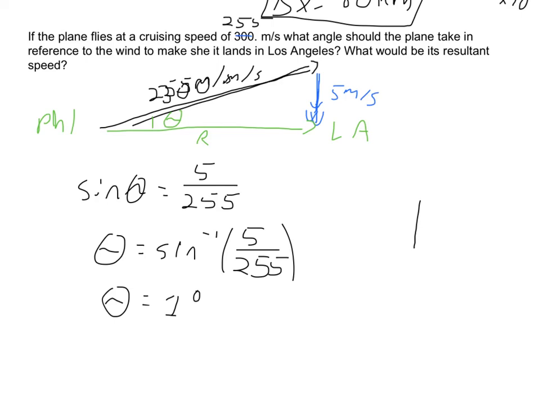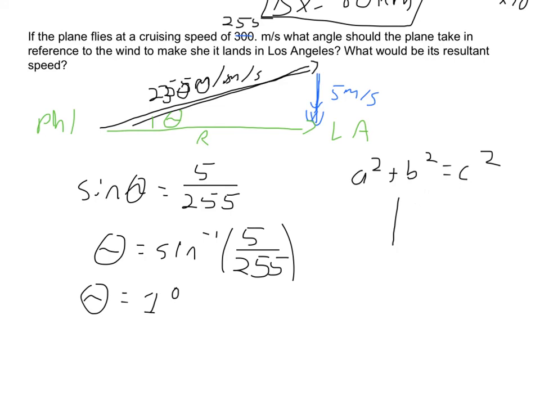To do that, I can just once again use Pythagorean Theorem. A squared plus b squared equals c squared. So let me skip over my stray mark that randomly got there. I'm going to call r to be a here. Remember, it cannot be the hypotenuse because that's c. It's not the hypotenuse, so it can't be that. It has to be a or b. So I'm going to call it a. So r squared plus 5 squared is going to equal 255 squared. So something along those lines.